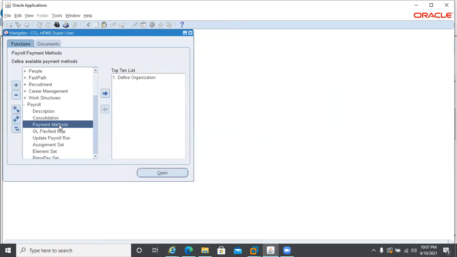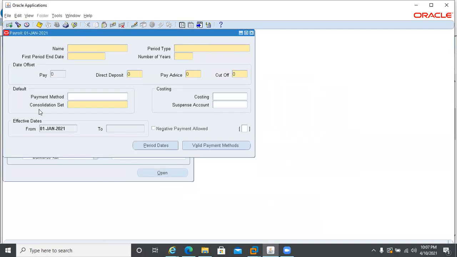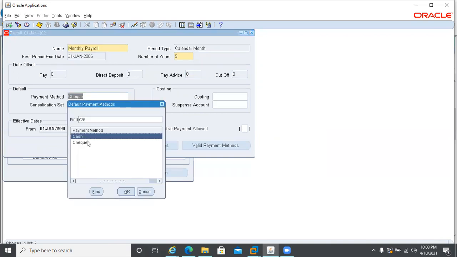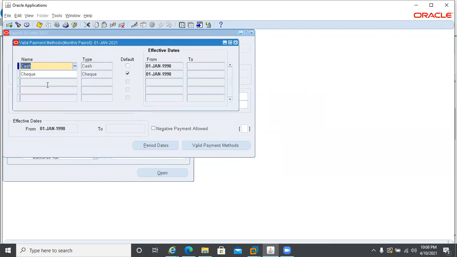Now we have to come into the payroll. Now I will tell you, you will get an idea. Once I come into that payroll, we have monthly payroll, and we have another payroll for this employee. This is the main payroll, for example. Here the payment method attached is check. That is fine, they can do that. By default it will show check and cash. Here, under valid payment method, basically we have to attach it.